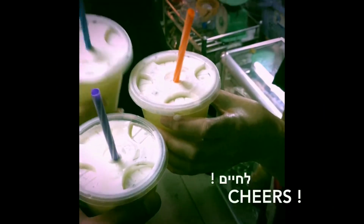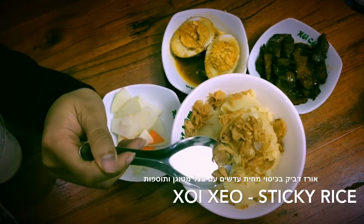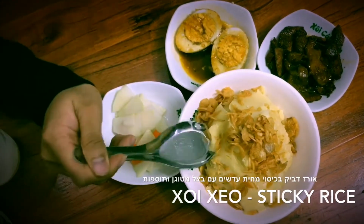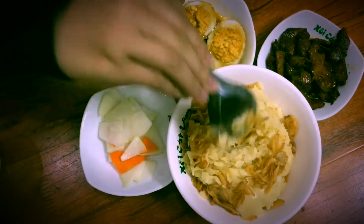And in Vietnamese, một hai ba zô. So that means sticky rice. So sticky rice, on the top, we have a fried shallot. You know shallot? Fried onions. This is very special bean. It looks like mashed potato, but it's not. It's mixed with the rice. It makes a very special flavor for the rice.